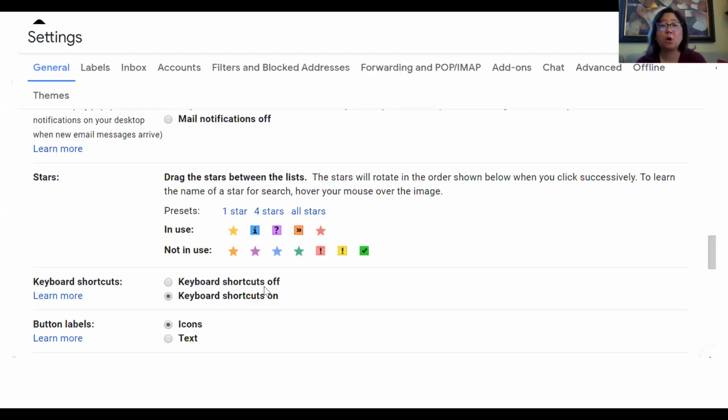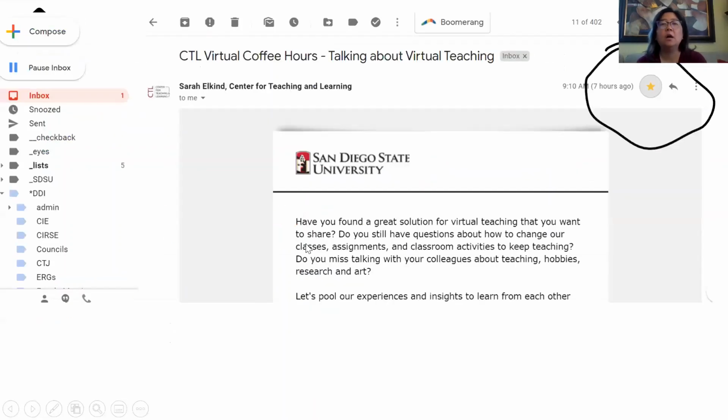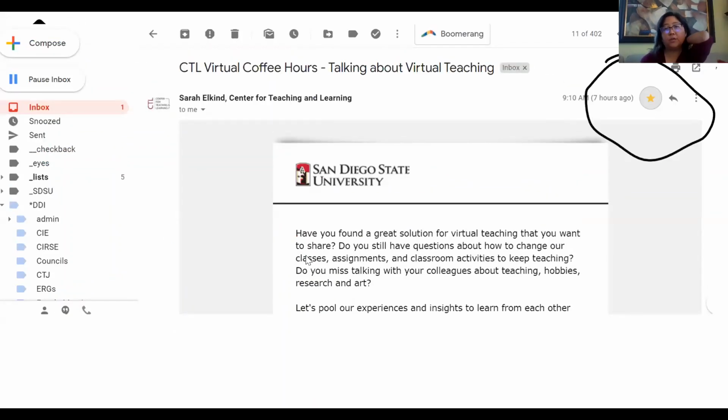Okay. So to star a message, you just click on the star. When you open up a message, note that the star moves to the right-hand side. If you're in your inbox, it's to the left. As you click that star, it'll cycle through whichever stars you've selected to have in use. I will say one big reason that I use stars is because I then use them to set up multiple inboxes, but that's kind of an advanced thing. There is a link in the list of additional resources at the end of this presentation, and that links to an article that talks about how you might do that if you're interested.